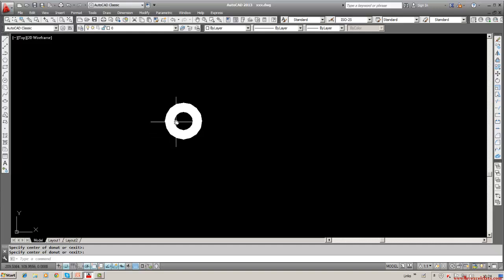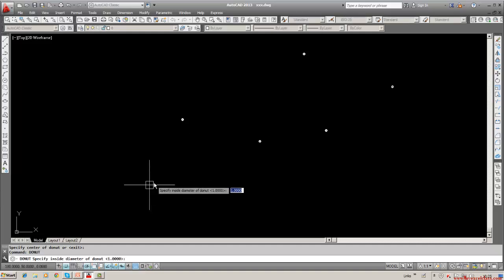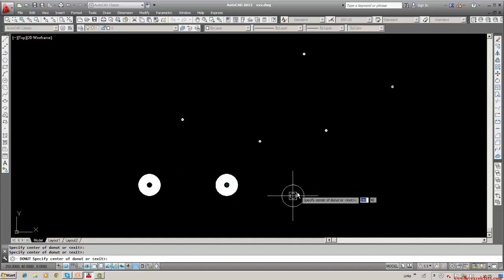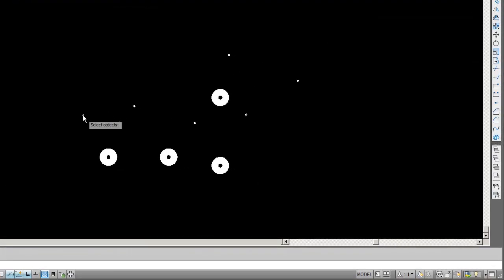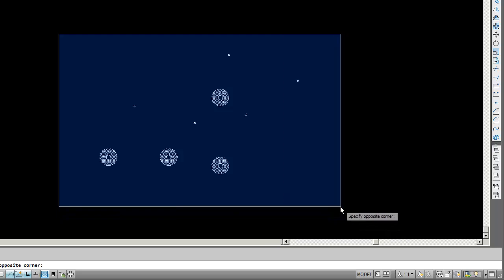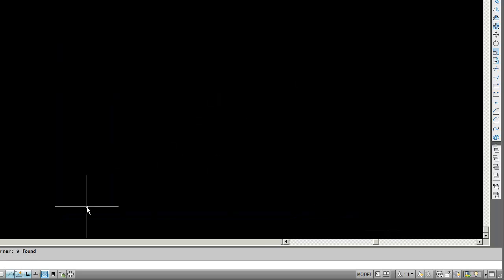Normally it has an inside diameter, and I entered 1. The inside diameter is 1, this, and the outside diameter is 2 mm. So the white portion is the thickness. Similarly, we can draw any dimensions to any radius. Type donut once again. Suppose you want inside diameter 5, type 5. Outside diameter 20, type 20. Then you get it like this. We use this frequently in many places, so this is to be known to you. So this is about the donut.